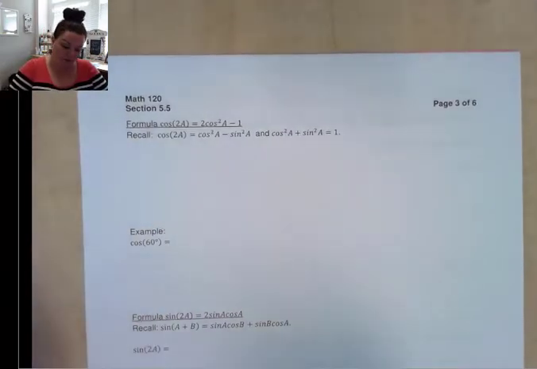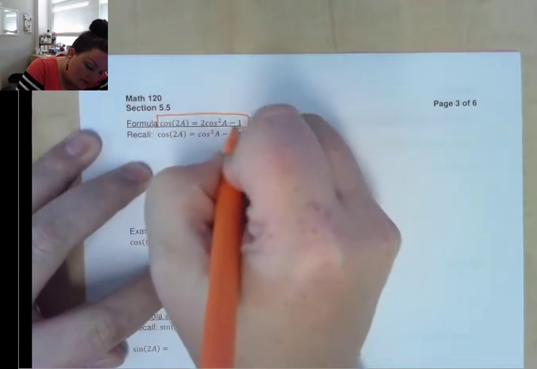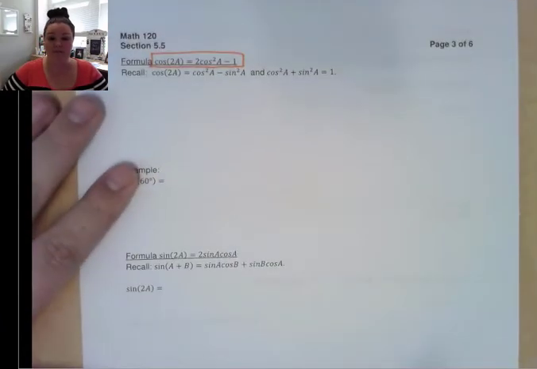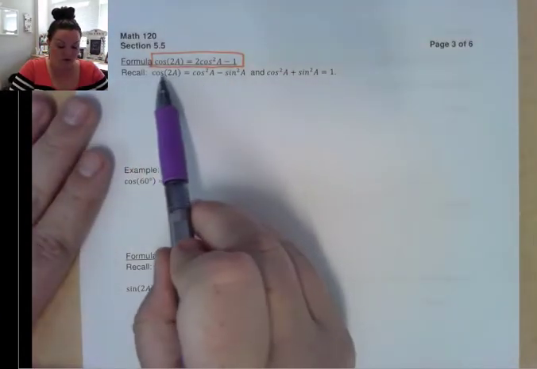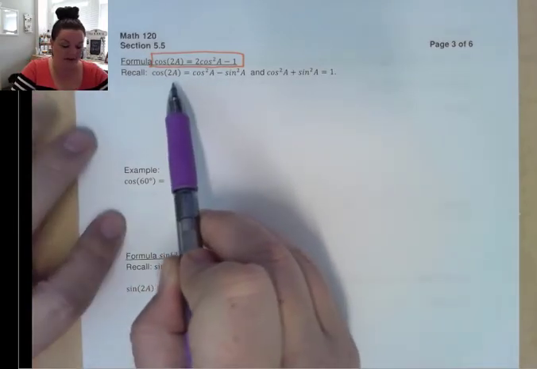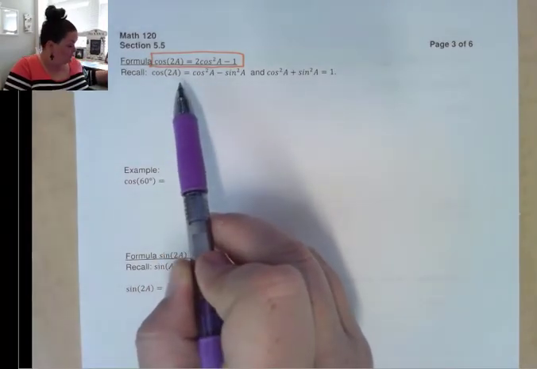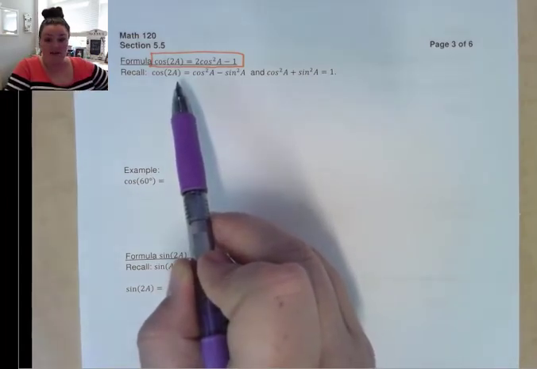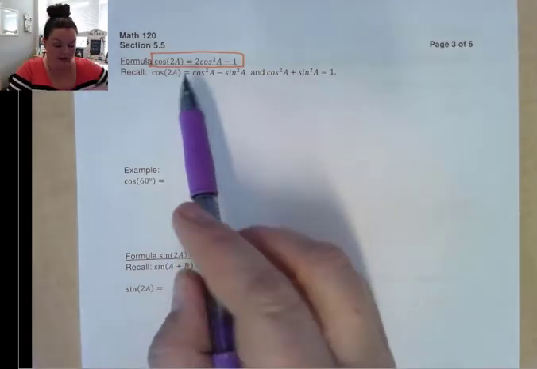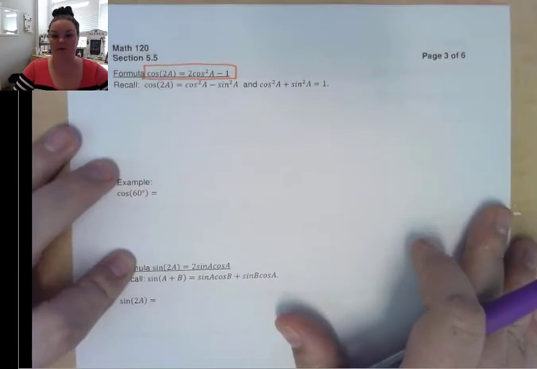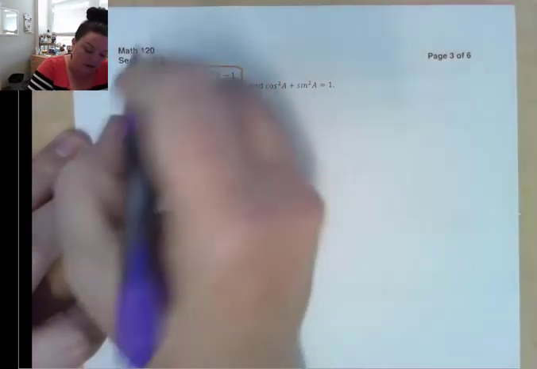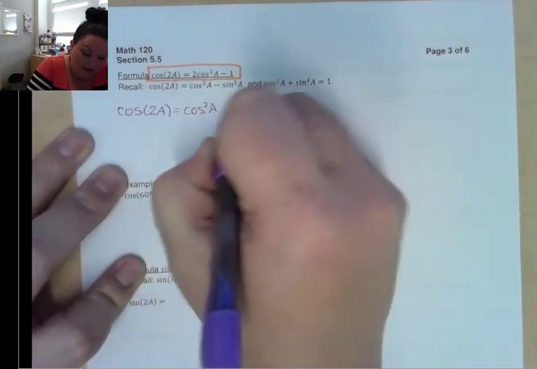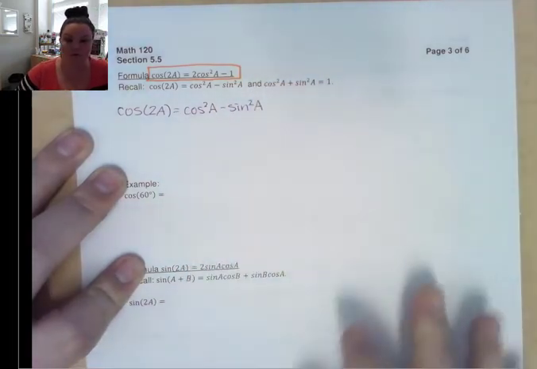The formula we're trying to prove is this one. Cosine of 2a is equal to 2 cosine squared a minus 1. Okay, and we're going to start off with our original formula that we proved at the very, very beginning. And then we're going to use our Pythagorean identity to get rid of our sine term. Okay, so we're going to go ahead and write, oops, I didn't mean to turn my paper, sorry. We're going to start with this first one, that we know that cosine of 2a is equal to cosine squared a minus sine squared a. The first one we proved today.